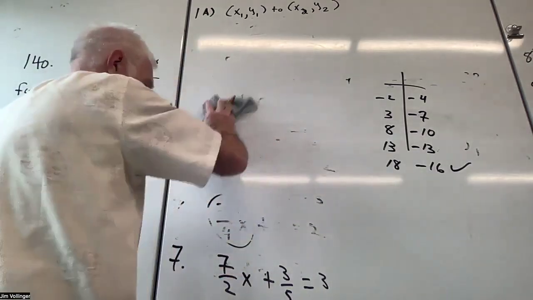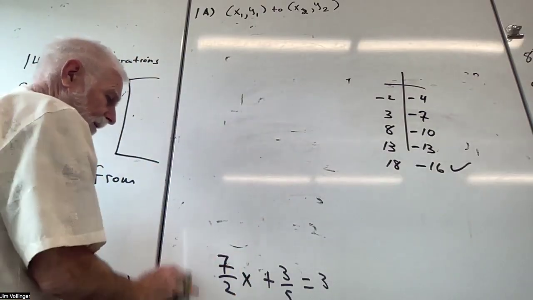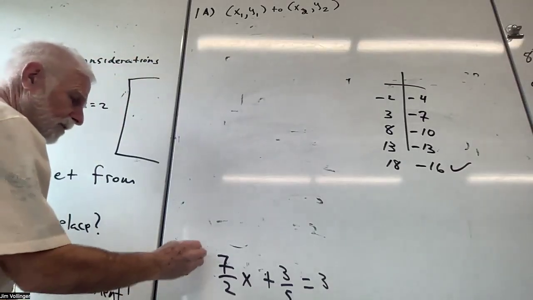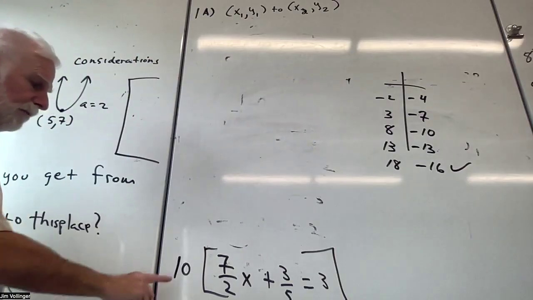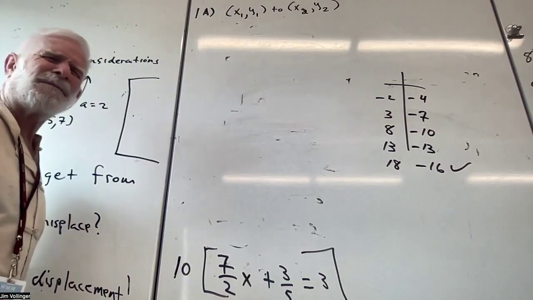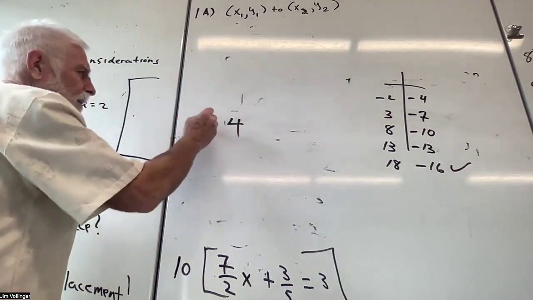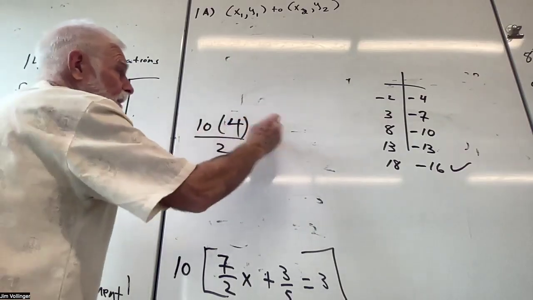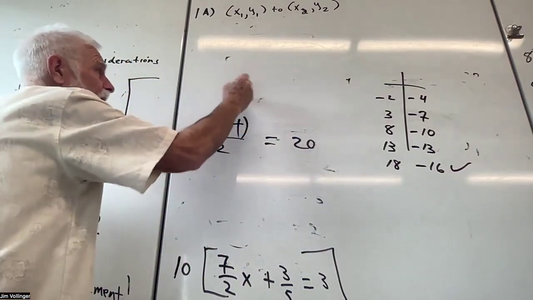There's another way I could have done that. And that is, if you don't like fractions, get rid of them. What gets rid of division by 2 and division by 5? Multiplication by 10. If you multiply a number by 10 and you divide it by 2, I think it becomes 5 times bigger than it was. If you take the number 4 and you multiply it by 10 and divide it by 2, I think it becomes 5 times bigger. Oh, 10 times 4 is 40 divided by 2.